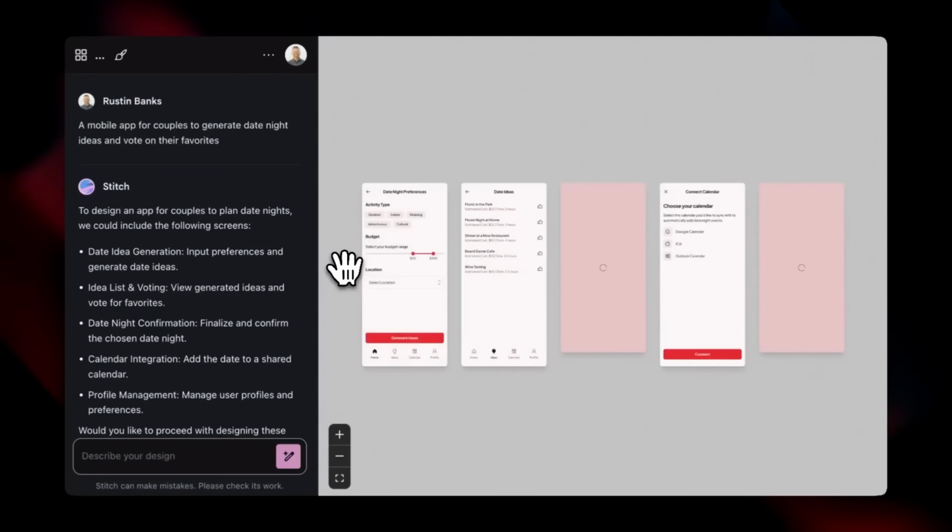Now, before you start generating anything, I want you to click on your profile icon. And over here, you can click on Stitch settings. This is where you can toggle this off because you don't want it to allow the AI model to train off of the prompts that you're sending into this. So I recommend that you turn this off and click on Save Changes because otherwise it is going to let Google use your future Stitch conversation to train its generative AI models. Obviously, do it based off your own preference. I personally don't want it used for training models.